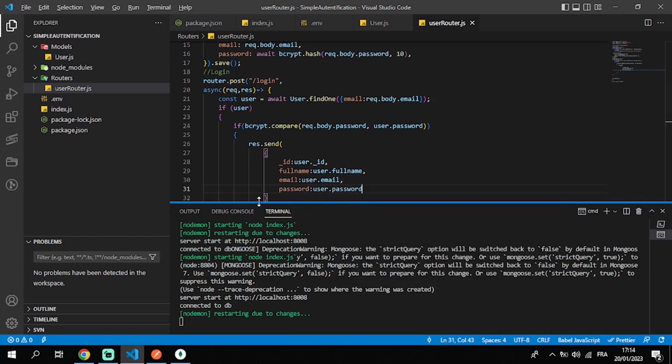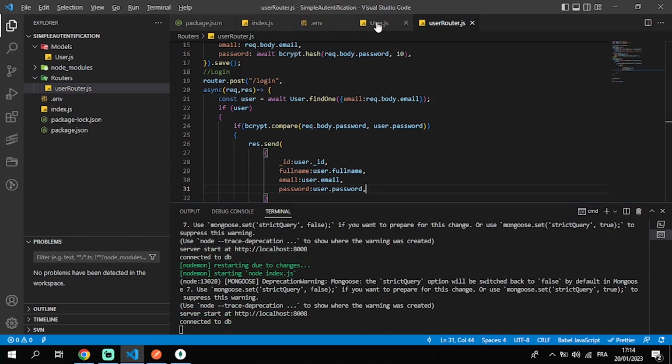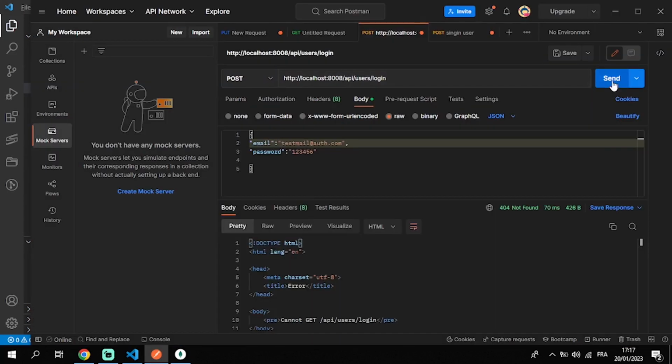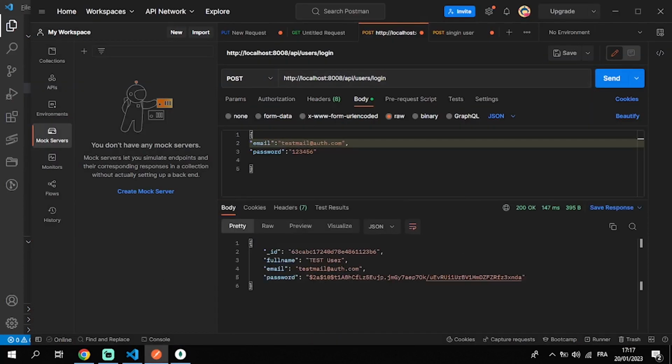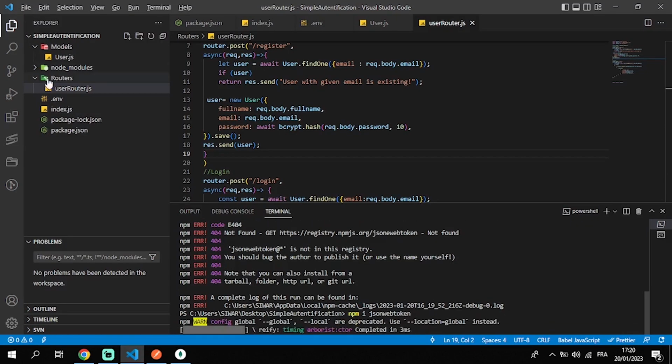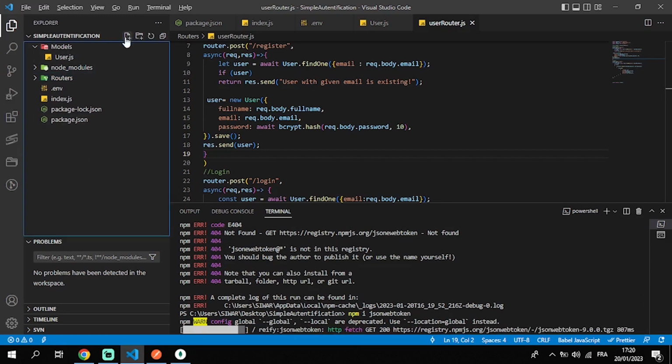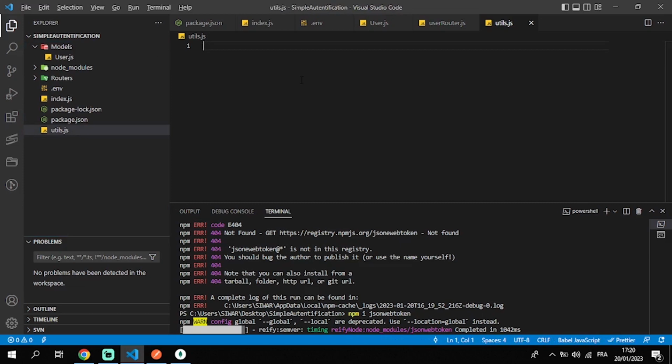Great. I want to test the login and it's good.